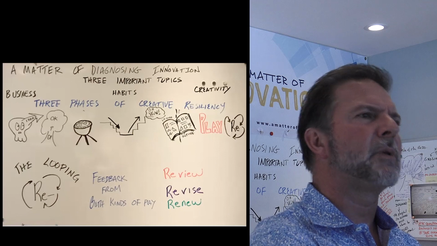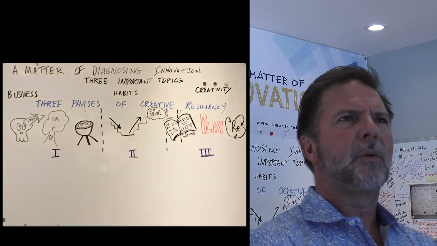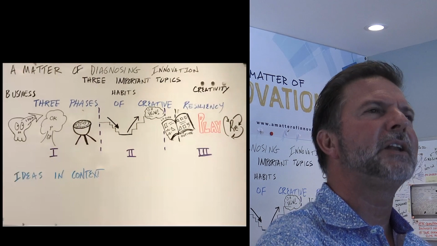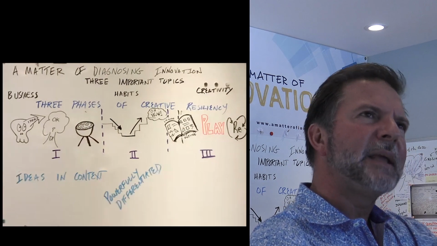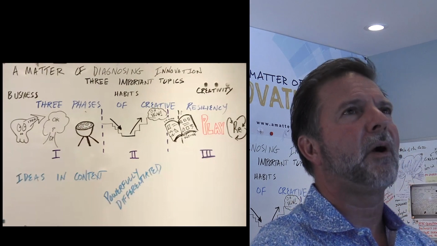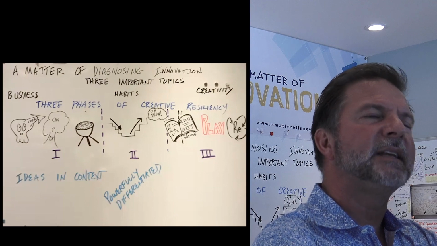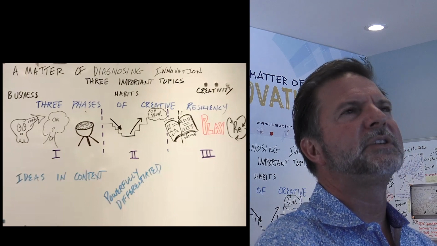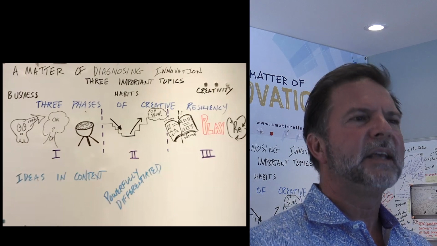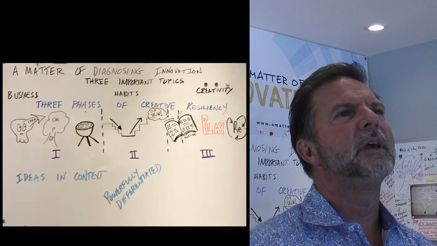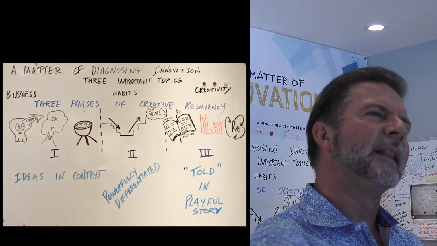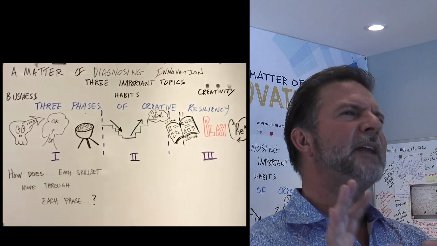So we talked about these 3 phases. To review them, we're going to have ideas that come out in context. We're going to have them be powerfully differentiated because we're going to do that work of stepping down into the details, sitting with our 4 Ds, and then being good improv partners with everybody on your team. Yes and, yes and, yes and, to oh wow, which is going to lead us to wanting to tell our story, and then playing with others in both kinds, which is to be told with playful story. So now that's the end of the 3 phases.